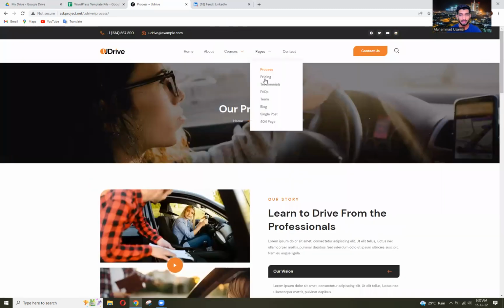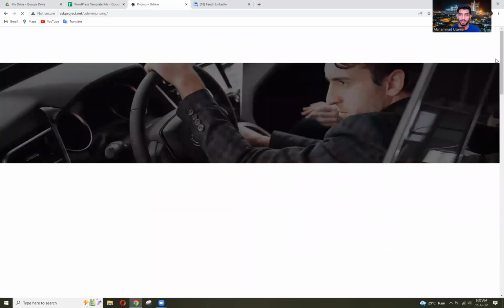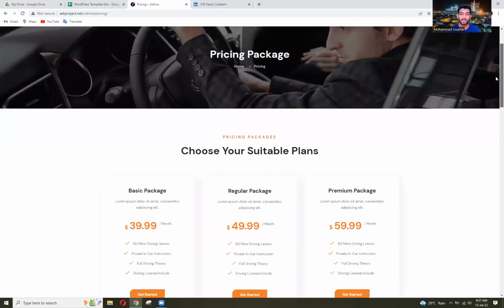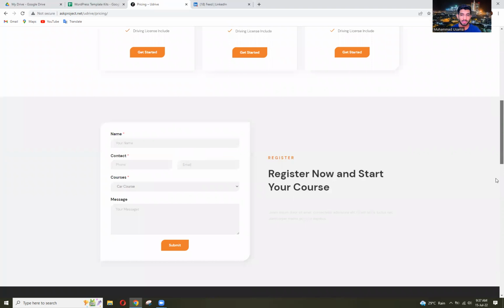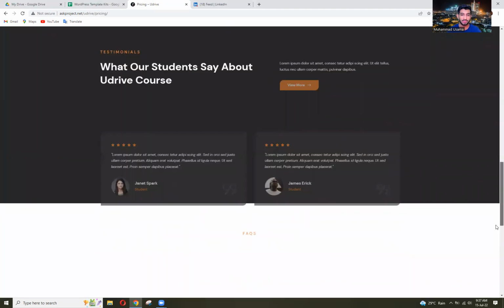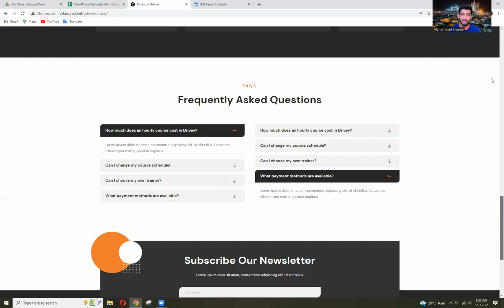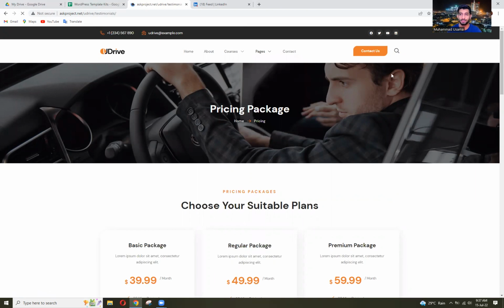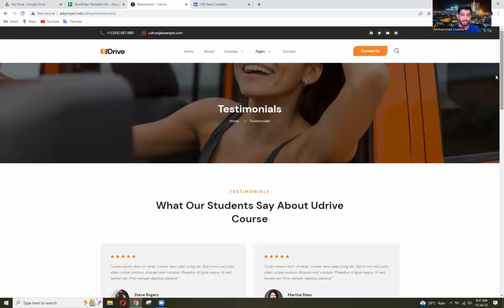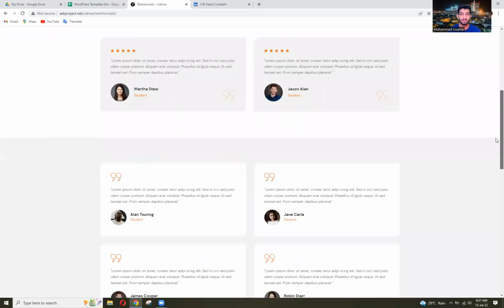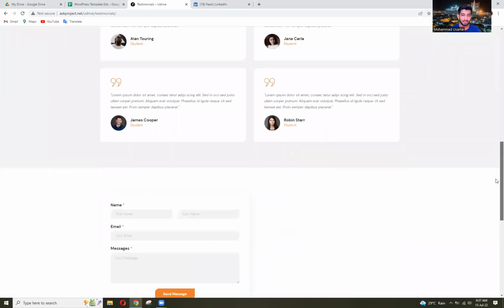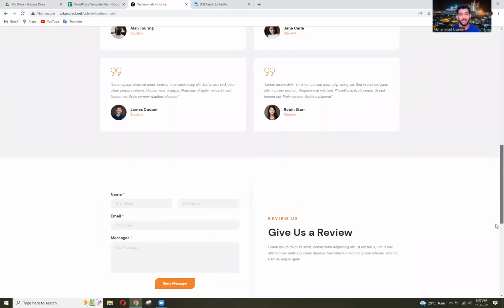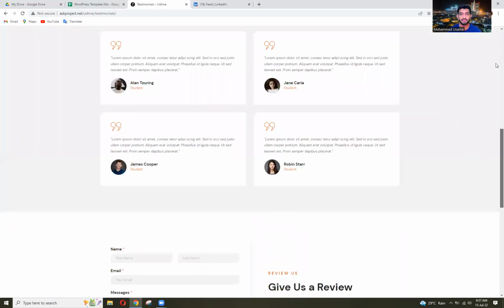And then we have a pricing page, which is specifically designed to share your pricing plans for your visitors. If they're interested in pricing, looking at just your pricing, you can just have it. And then a contact button, share testimonials, frequently asked questions, and newsletter and footer. And moving forward, the testimonials page, where all of your testimonials will be placed. If someone wants to look deeper into your testimonials, they can just come here and see the different designs of the testimonials, and contact and subscribe to the newsletter.